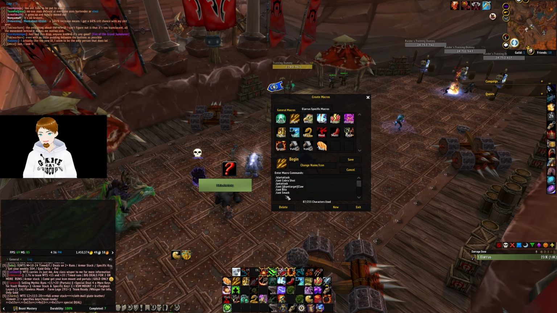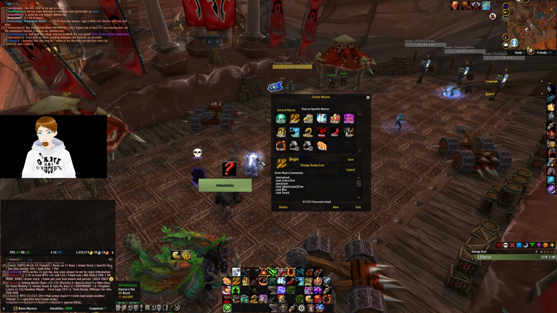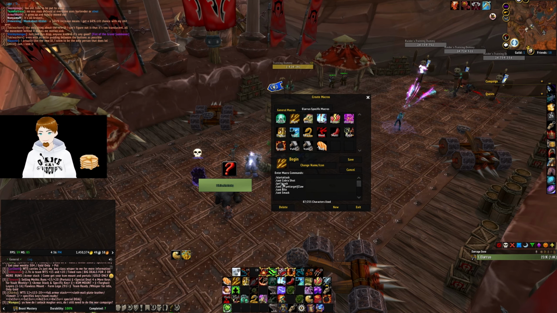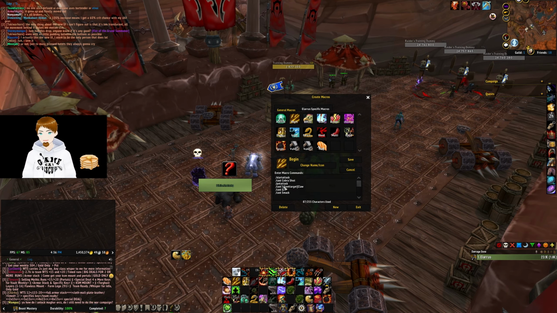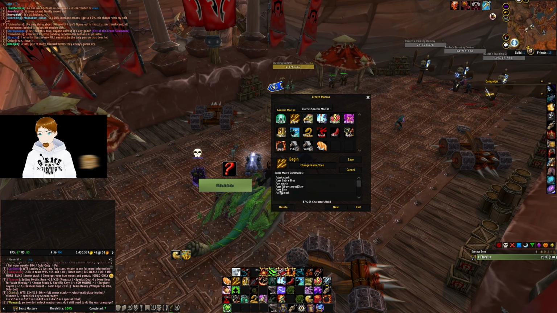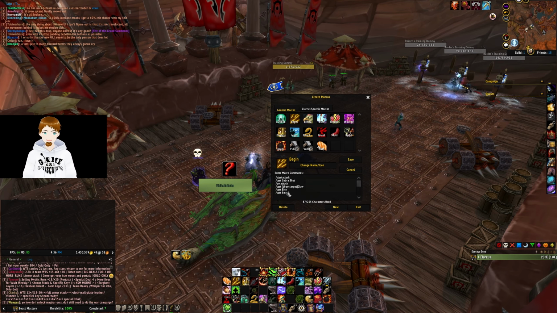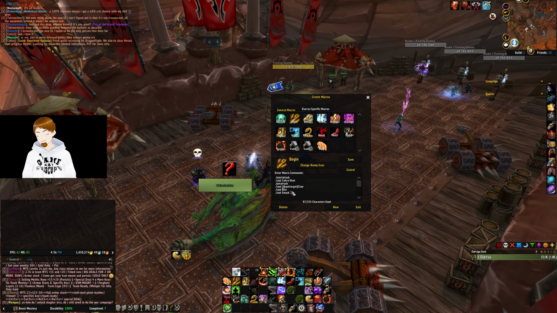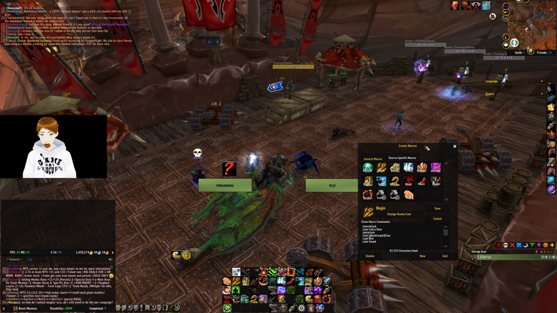/cast Smack. So what this macro is going to do is start your character auto shooting. It's then going to cast Cobra Shot. It's then going to tell your pet to move to the target and attack it. It's then going to reinforce to your pet that if it has enough focus, it's going to start using its abilities.